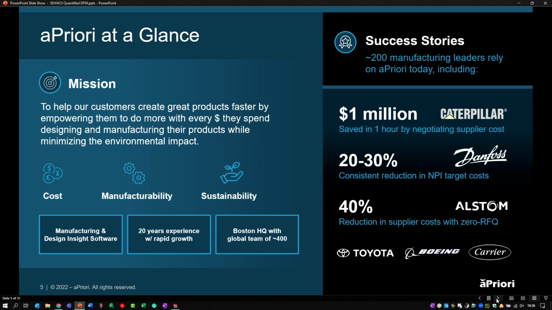Alstom use our technology. They've got an initiative called Zero RFQ, where they worked out with their suppliers how much things should cost. It's all agreed. They use A Priori to work that out, and it means they don't have to do any RFQs. They just send it out, and they know how much everything's going to cost. And we've got some very big name manufacturers.